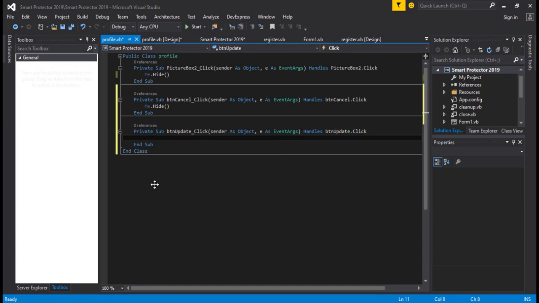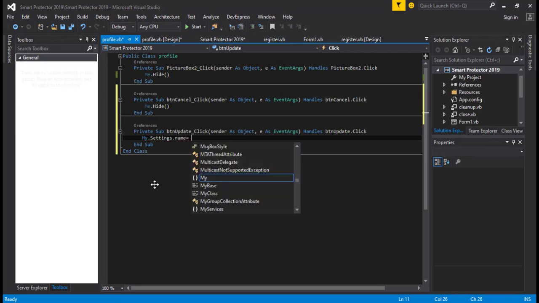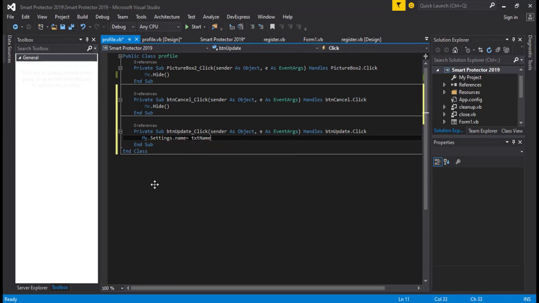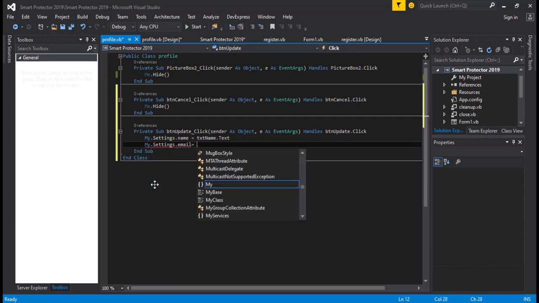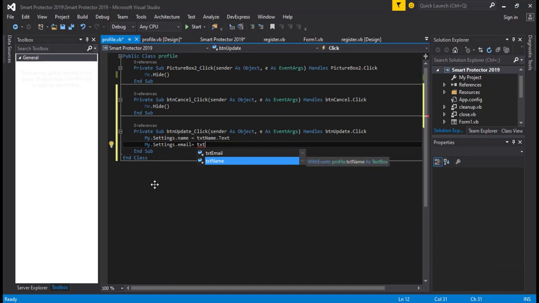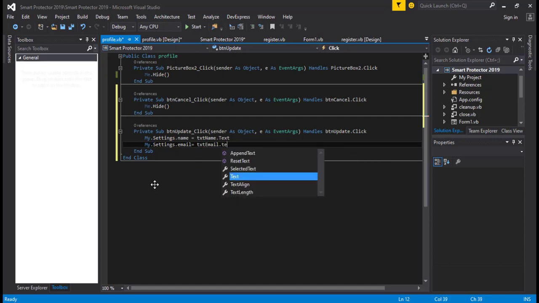If you think you won't be adding any name, it depends on you. So we will say my.settings.name equals txtName.text, and my.settings.email equals txtEmail.text, right?